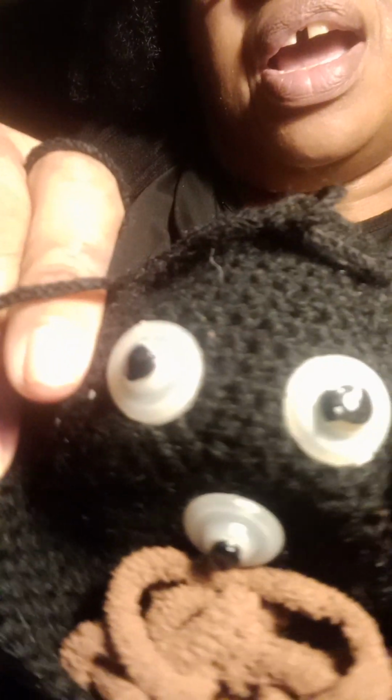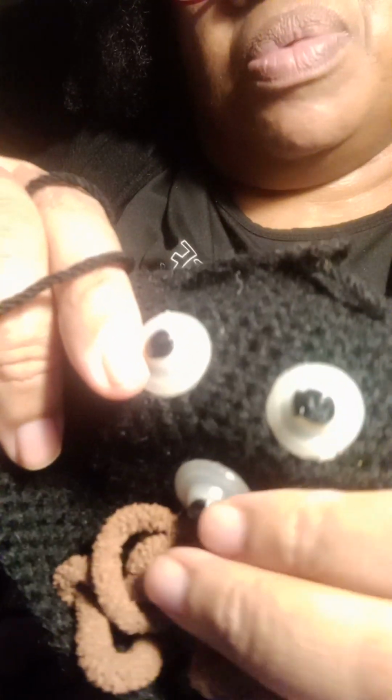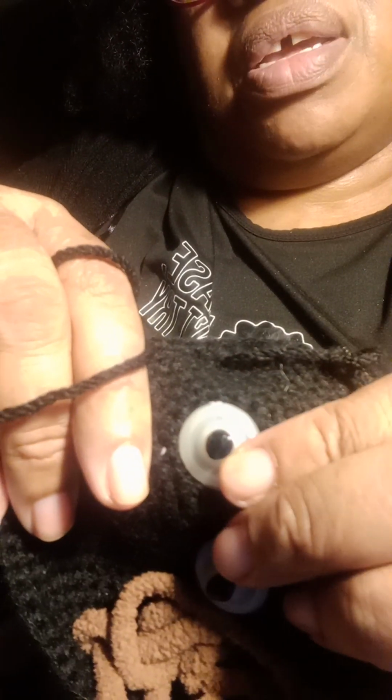Oh, and I do want to show y'all that I got this. This is what I do with the safety eyes. I burn it and I smash it, and that makes it where you won't be able to just get it out. You know, I'm praying, y'all, because y'all know I got a bunch of babies, and my whole heart is, I want my stuff to be safe for my babies. Okay?